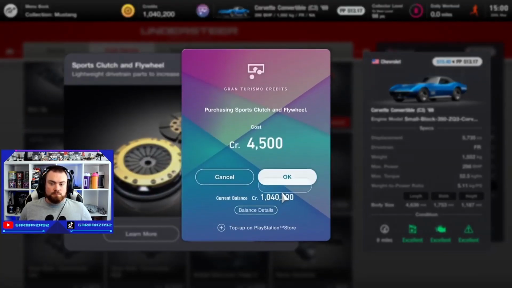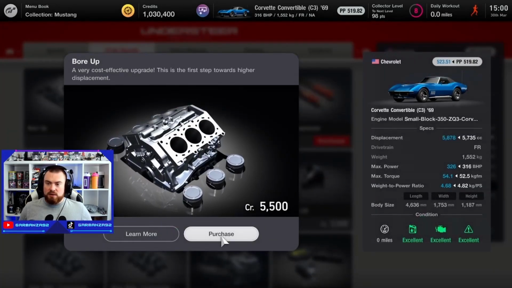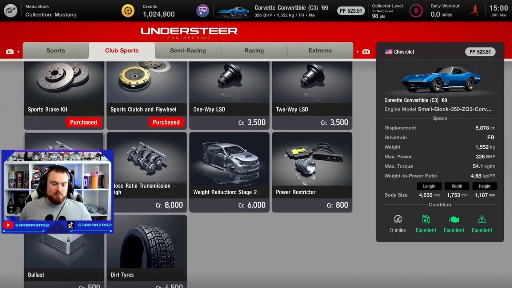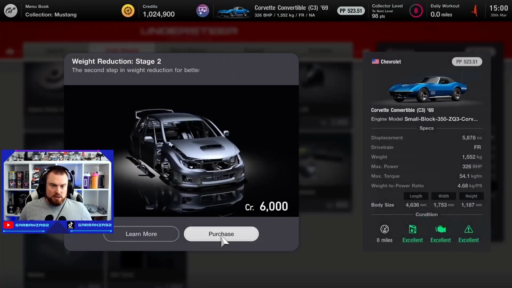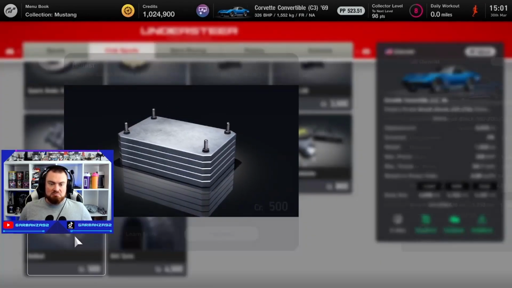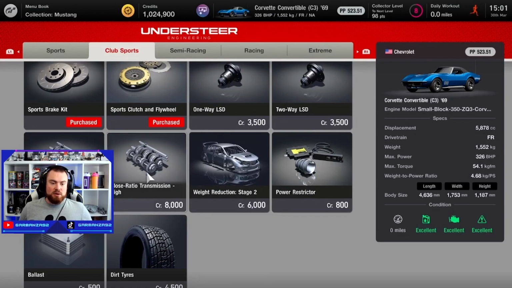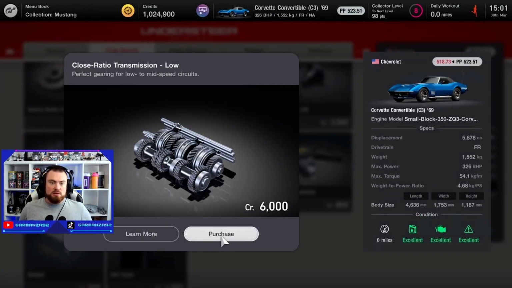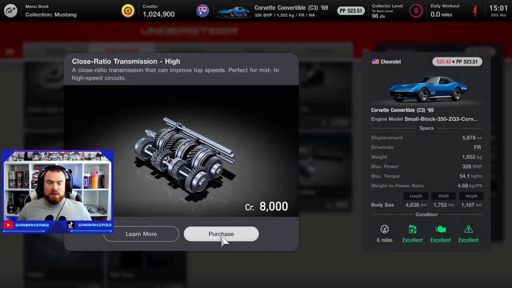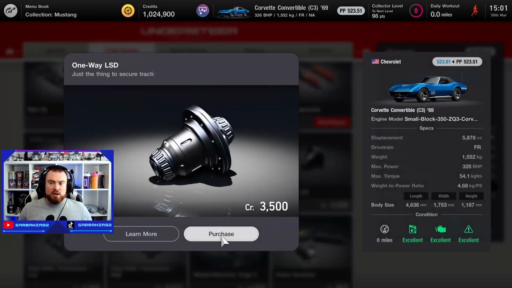Clutch and flywheel increases the sense of direct control, so that'd be good for a car like this anyway. We can't buy that, so let's walk away from that one. Camshaft will be nice. What are we now? 523 if we buy bore up, so let's buy that, gets a little bit more power. Weight reduction doesn't do anything for it. Ballast increases your weight. It's only 500, but I don't see the point. We could go for that, better acceleration, cornering and braking, but again, it doesn't upgrade our PP. So we're looking for an extra 7 PP points and not really knowing what to buy.